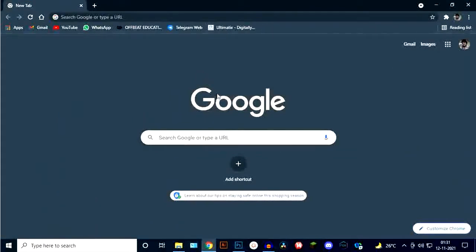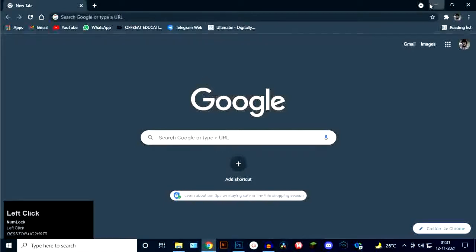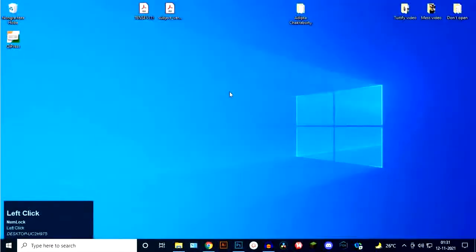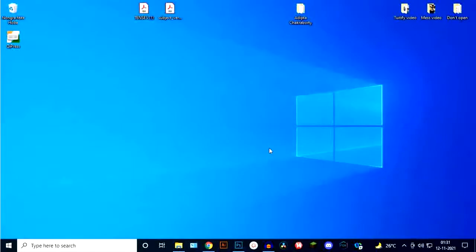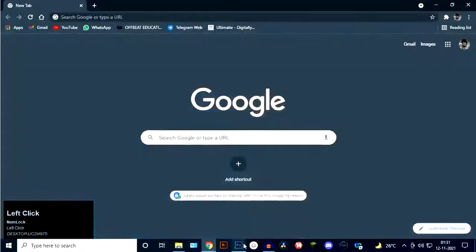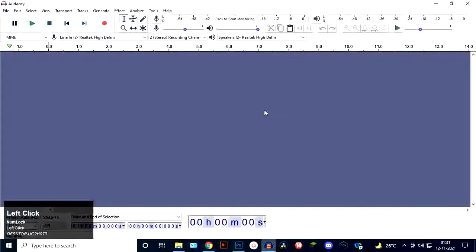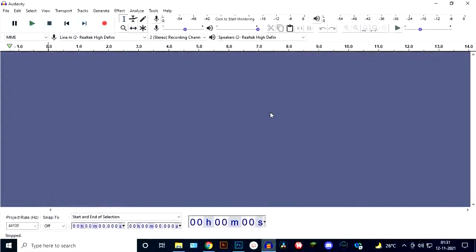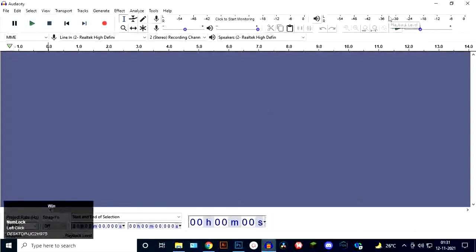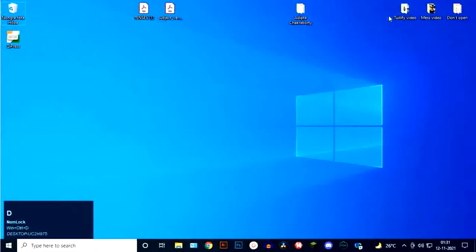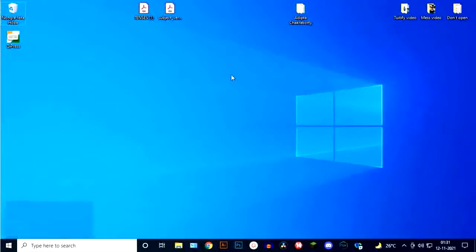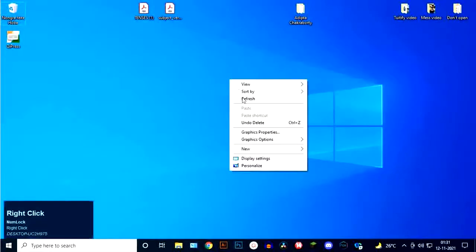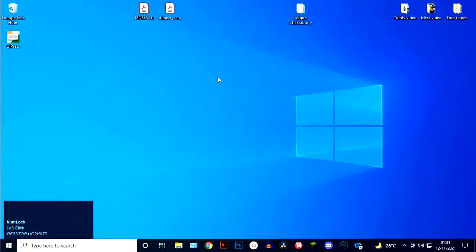Okay, and next is we can use a virtual desktop. Okay, this is a very interesting one. You can make a virtual desktop. Suppose you are working on all of the apps together and you don't want to open any other app here. So you can create a virtual desktop by pressing Windows plus Control plus D. It creates a virtual desktop. See, this is a virtual desktop, the desktop that I have created. So it is Windows plus Control plus D.